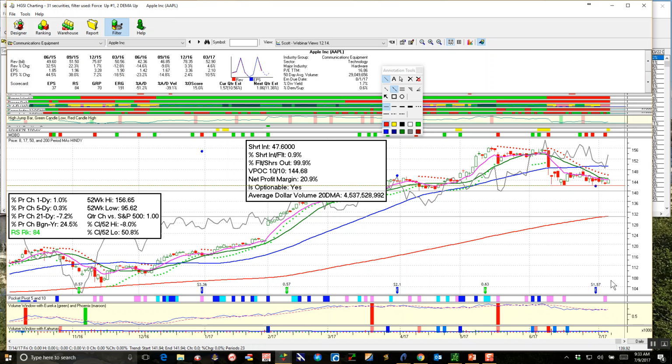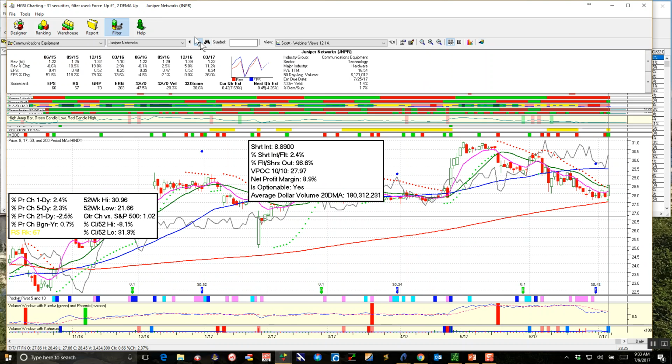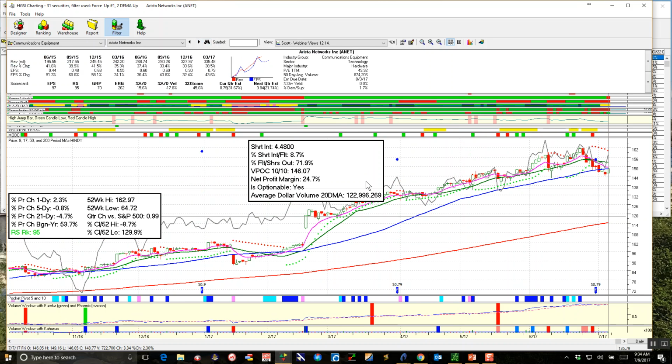And do I buy it off this support because I want to be in Apple if I don't have any Apple, and because I know it's got a new iPhone coming out? I think the answer is a strong maybe. I would rather see it move up above the 50 and buy it there, because I know it's not going to go sideways for months, because sometimes that's what happens. But I think Apple looks interesting here, buying off of a new base. Juniper Networks pulled back pretty hard. Arista Networks, I'm going to put in the same camp as Broadcom.